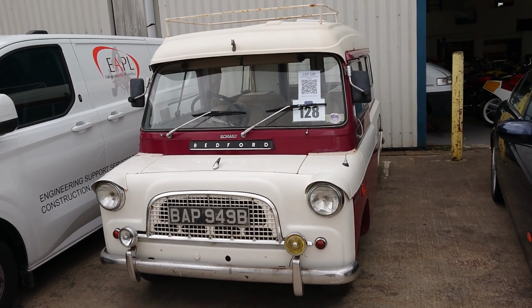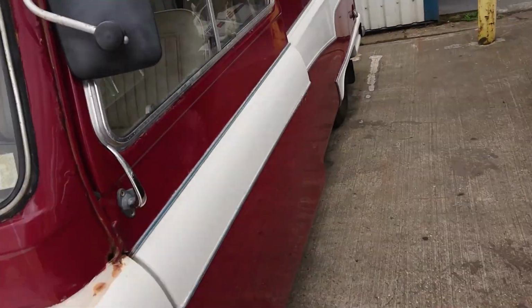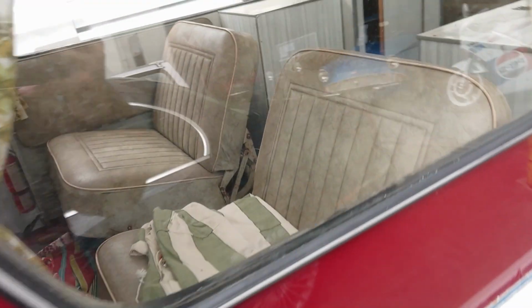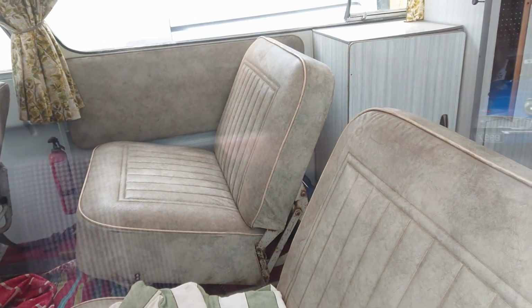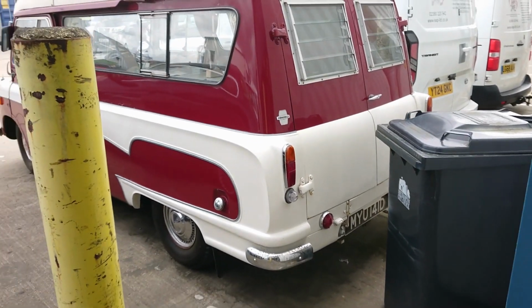A little bit like the Anglia inside there. Are we open or are we not? No. It's a shame. Look, you can have lots of fun in here, all sorts of things in here, like a 60s kitchen as well. Again, it's not really me, this sort of stuff, but that is very charming indeed.